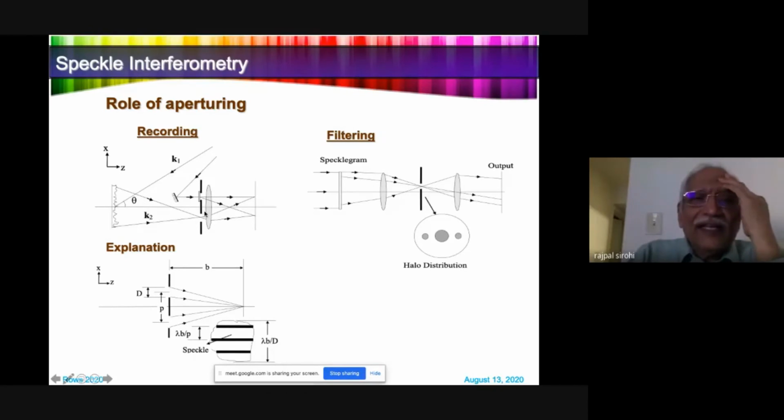But this kind of arrangement, which was shown to the right, has a much better explanation. The speckle size is governed by the aperture here. How big is this pinhole or hole through which the light goes, through which the imaging is taking place? That decides the speckle size. And the separation between them decides the number of fringes within each speckle. So each speckle is modulated. This kind of arrangement later on has been used for spatial phase shifting. But when I do the whole field filtering, I create, due to the fringes in each speckle, a pattern which gives rise to a central halo and the side halos. And the side halos give you a clean interference pattern without any speckle background.